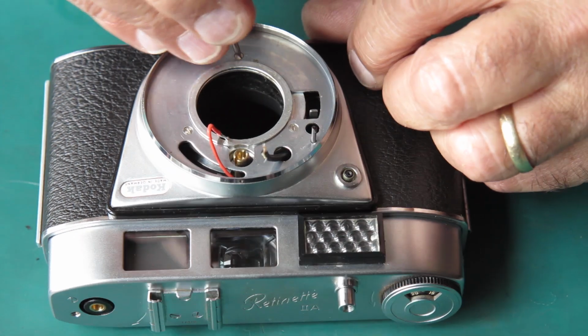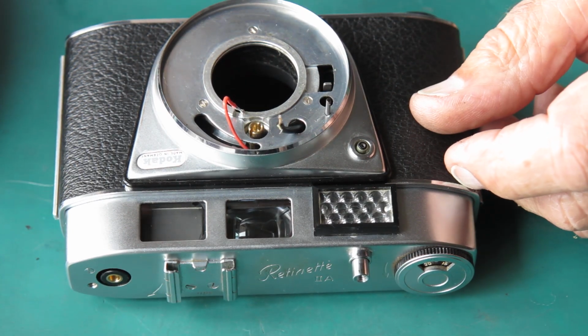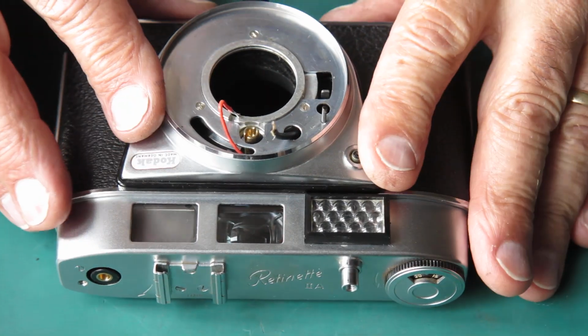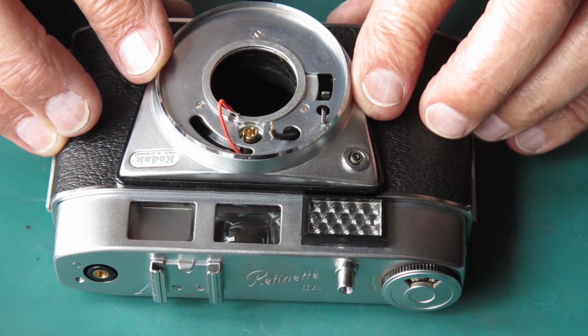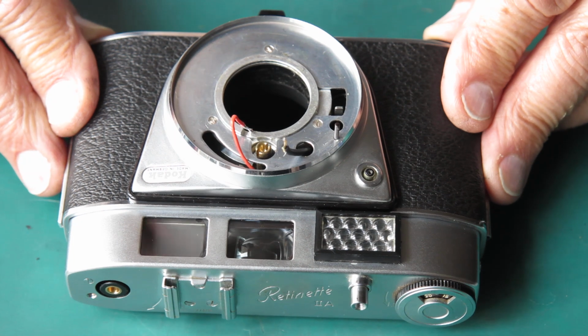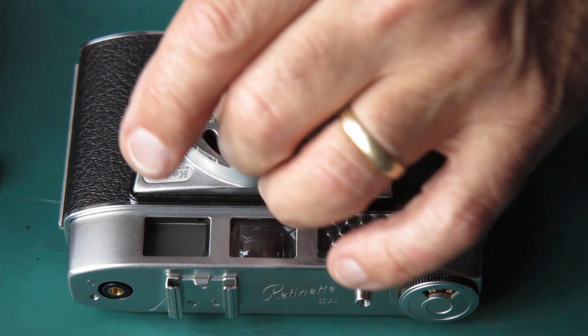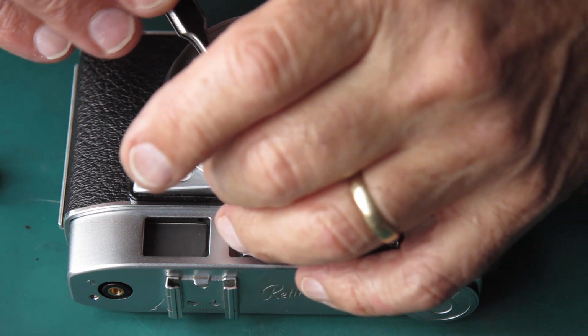So in this case, I was exceptionally lucky. The meter needed no adjustment. I could have avoided all of that hassle of soldering it, testing the meter, putting it back, if I'd been confident the meter worked correctly to start off with. Of course, there was no way that I could have been confident of that. That was complete unknown.